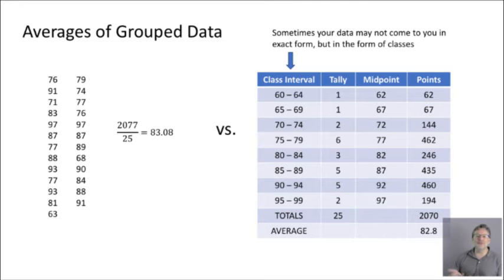So you lose a little bit of accuracy when you summarize the data in this format, but if you don't have access to the raw data because of privacy concerns or for other reasons, this is better than nothing. So that's another kind of average that's available to you. We've talked about the non-weighted average, the weighted average, and the kind of average you can make of group data, where you're working with data that's been classified in intervals like this.